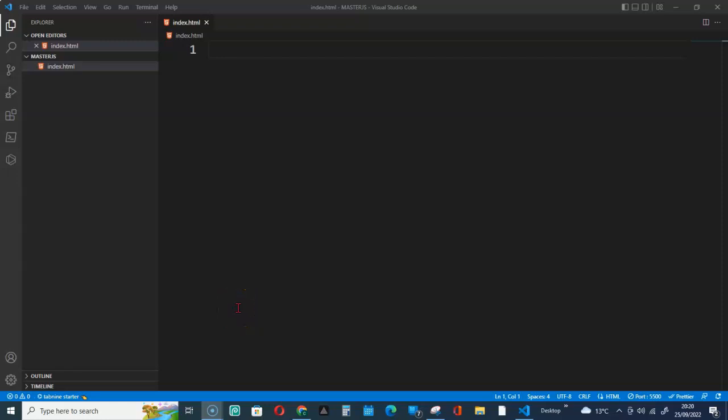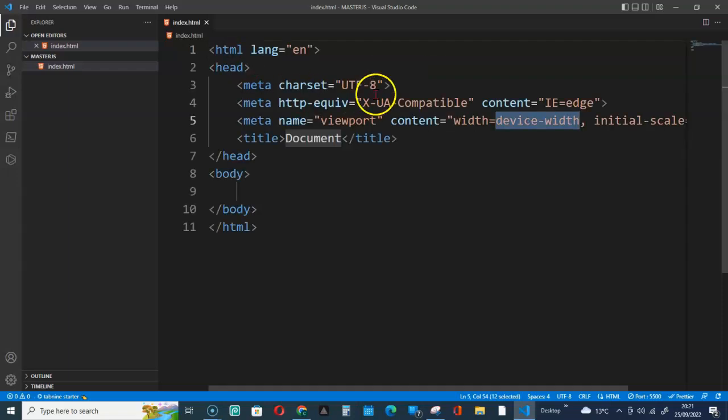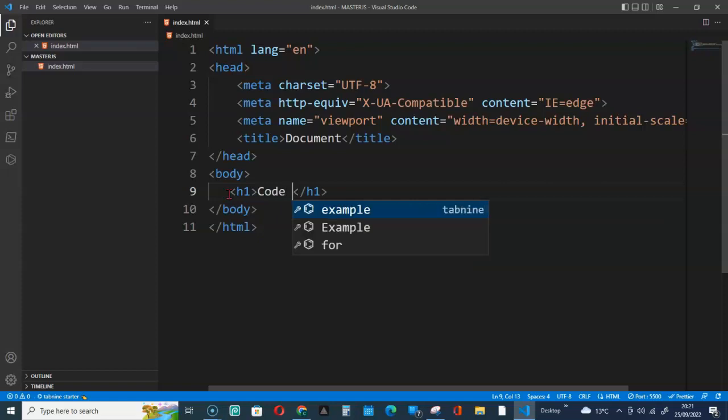In this video, I will show you how to open your live server with your preferred browser. Okay, look at what happens. Let me go for a boilerplate. Okay, I will go for doc and then hit the tab. Okay, and that will give me this boilerplate. So what I can do is go for the body and go for H1 and then hit tab. I will write code with Samuel.